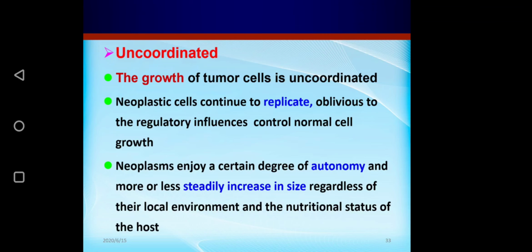Okay, so that's all for the definition of neoplasm. You need to master the definition. What is neoplasm? What is neoplasia? And the differences between neoplastic lesions and non-neoplastic lesions. And you need to master the two behavioral features of neoplasm. The first is immature. The second is uncoordinated. Okay, that's all.